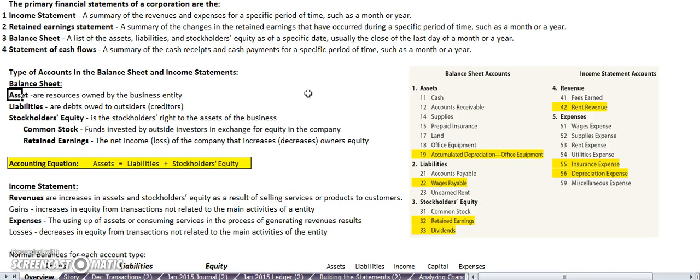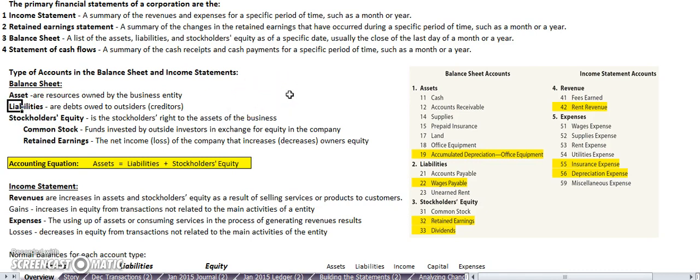Some assets are tangible, like the ones I just mentioned. Some are intangible. If you have a patent, for example, that's an asset. Something good, right? But it's intangible. It's still an asset. Okay? So we're going to learn a little bit about the various types of assets and how they're classified. That's not going to be the main focus, but the main thing is to understand that assets are resources that the company owns. These are things that you want to have in order to produce revenues. You use them to produce revenues.